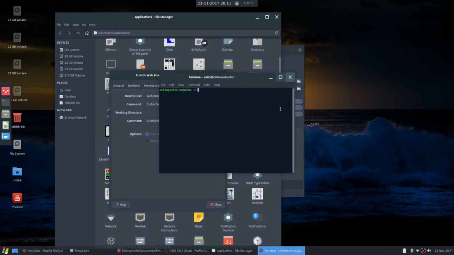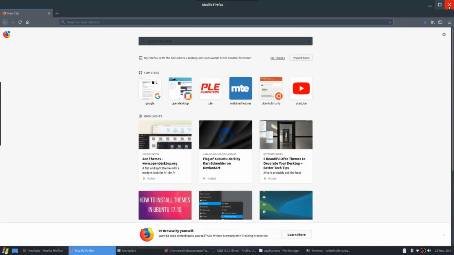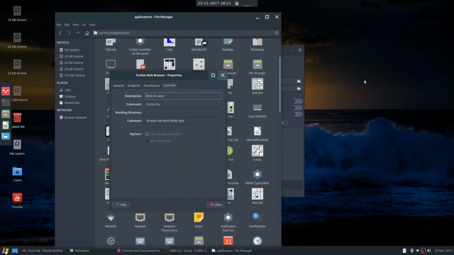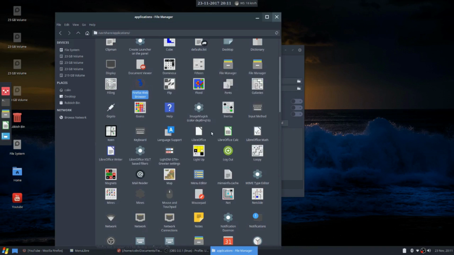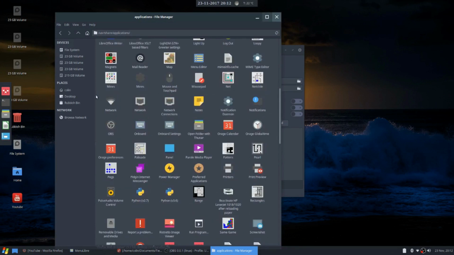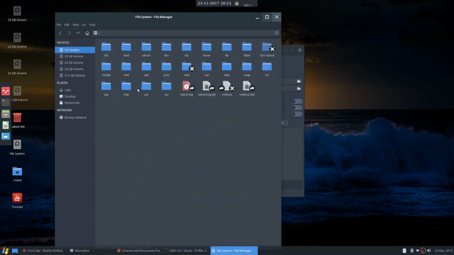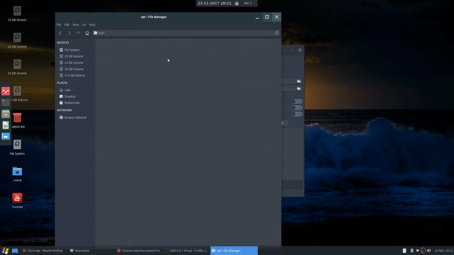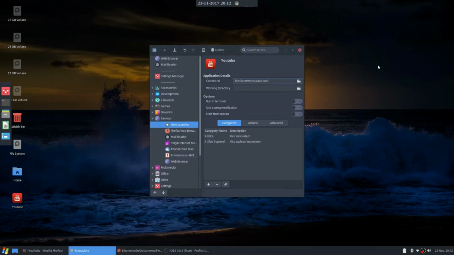We type in Firefox and there we go, it opens up Firefox. So that's how you find the command of any application, unless it's a custom application that's been stored in file system opt. Some of them store in opt, I've noticed, but very rare, it just depends how it's installed.